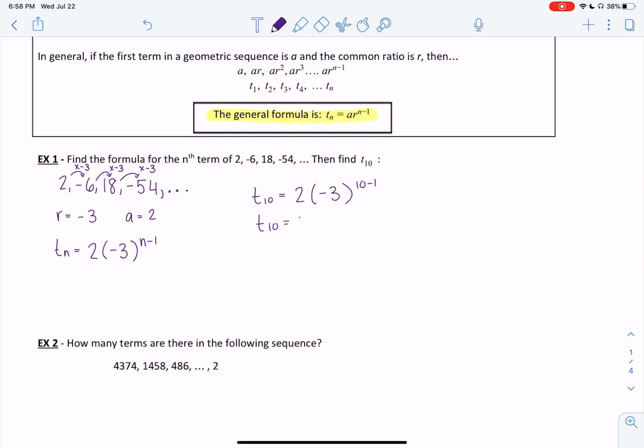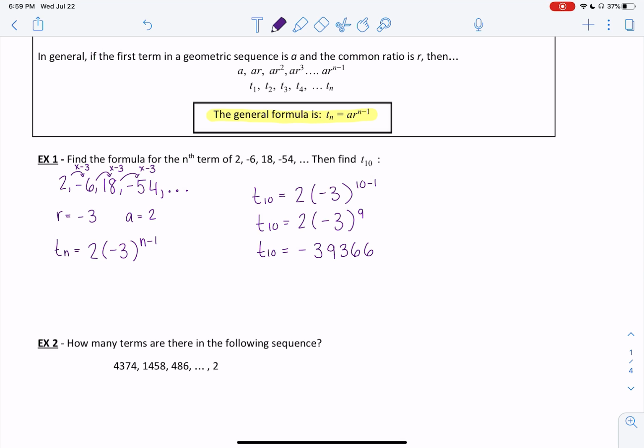So I can just simplify that exponent now, like that, and then I can just put that in my calculator. Just be careful with that exponent that it's only applied to your 3 when you're plugging in your calculator. So if you realize you're getting answers wrong in your calculator, just let me know because you might just be typing it in wrong. So when I type that in my calculator, I'll get that my 10th term is equal to negative 39,366.